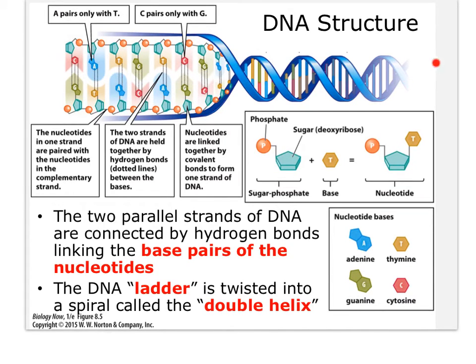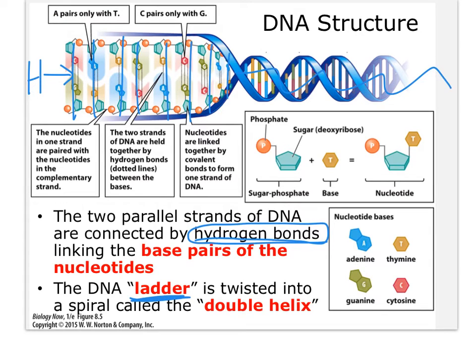And that's how the single strand of DNA is complementary base paired to the other strand to make this double helix structure right there. Hydrogen bonds, like we Kahooted, hold the base pairs together. We call them H bonds, or hydrogen bonds. So the DNA is kind of like a ladder, right? These would be the rungs of the ladder, except the ladder's all twisted up, so it'd be really difficult to climb.